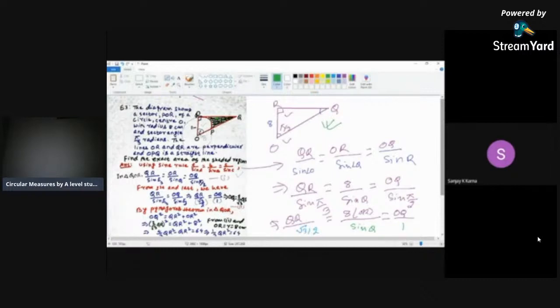All right. So in that case, we have three things here: QR by sine pi by 3, QR by sine pi by 3, and QR by sine pi by 2. So from first and last, it depends on in which direction you are taking your calculation, or your derivation. So it depends on your concept of how you take things while solving the problem.